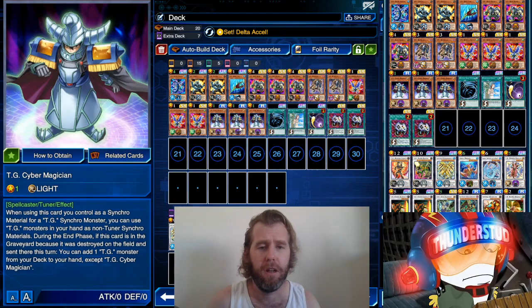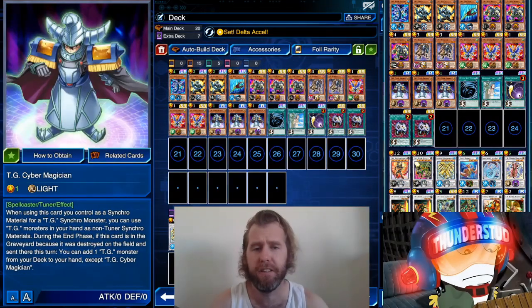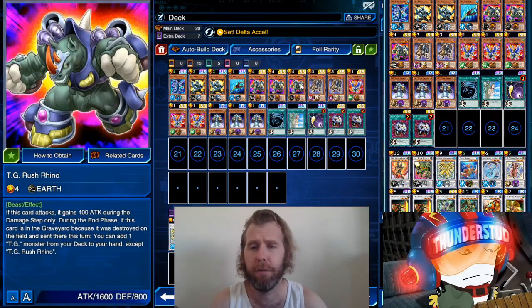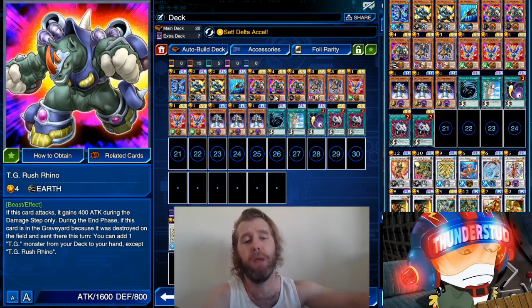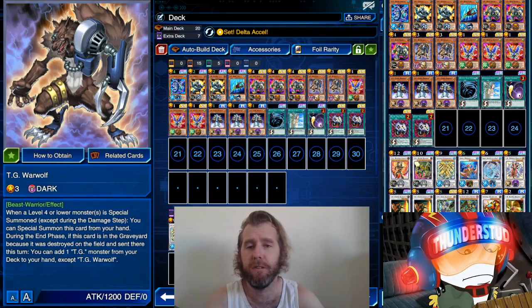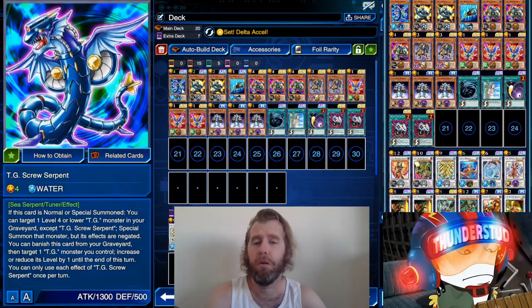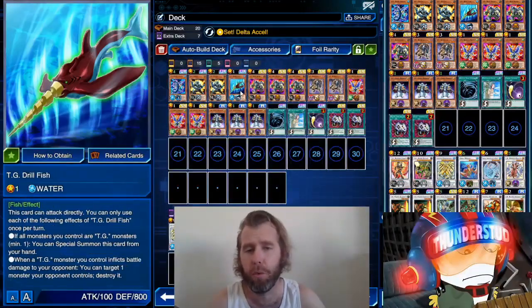So you've seen the Jet Falcon, you've seen multiple copies of Screw Serpent, and all that other stuff, but now we're using Cyber Magician in combination with Rush Rhino. Two other cards that don't even make the other two versions of the deck, and they're still consistent combos that get out your boss monsters. It's absolutely crazy.